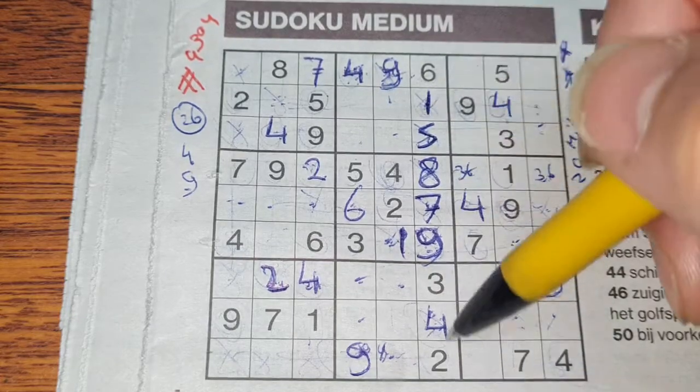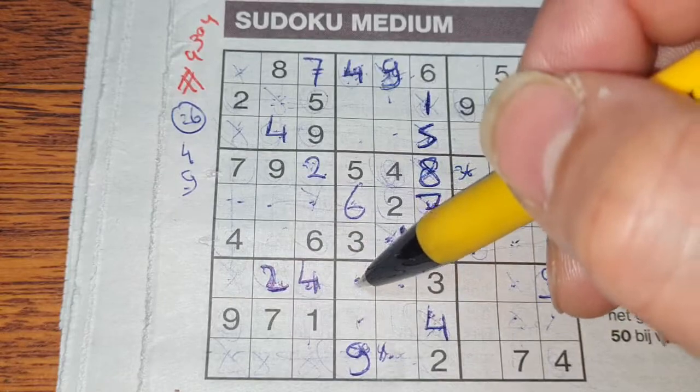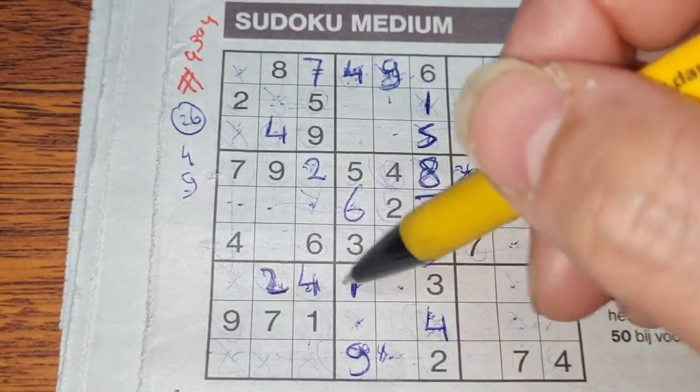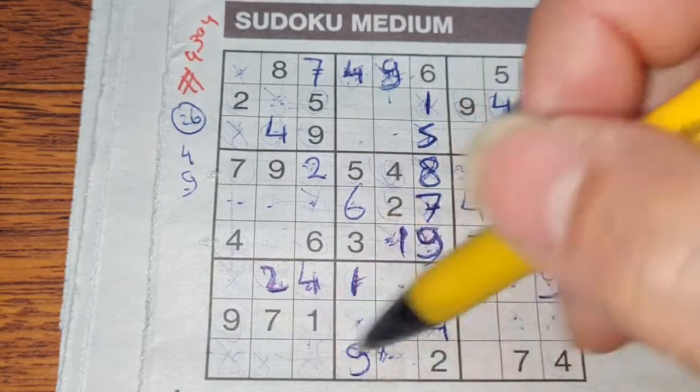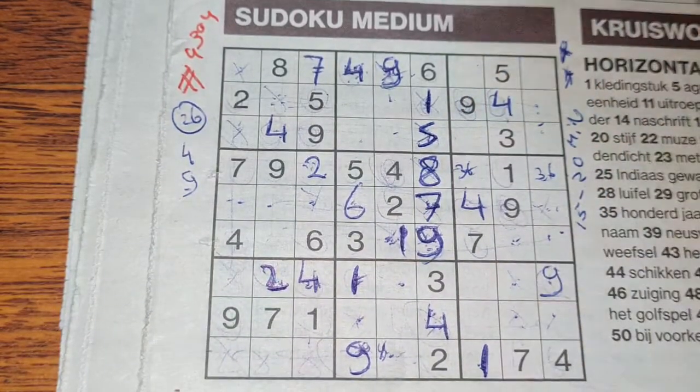So we have a 1 in this column, 1 in the middle column. So the column next down, 2 places left for the 1 should be here or there. We see that 1, no 1 there, 1 should be there. 1 in this row, 1 in the row below. So the last row, the only place left for the 1 should be there.